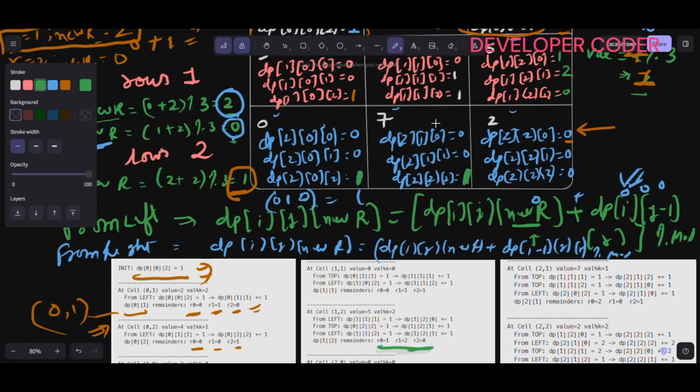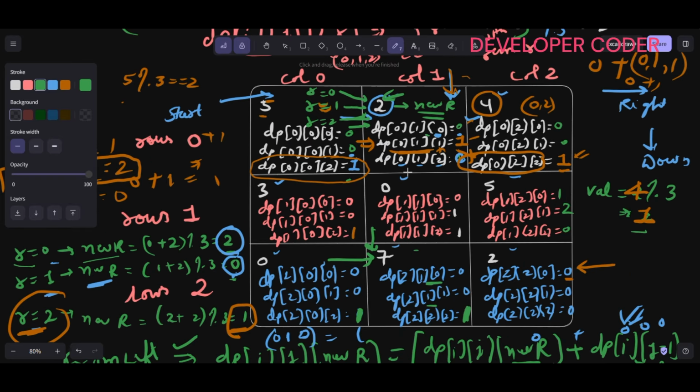And one more thing, if you are at this cell, you have to check the values from here and from here, so from both sides you have to update, right? That simply means you have to apply this one and then this one also. For this one also you have to apply this one and this one. For this cell also you need to apply both. This one is only coming from here, because there is no left. So all these things you have to check. For this one you are only checking this one.